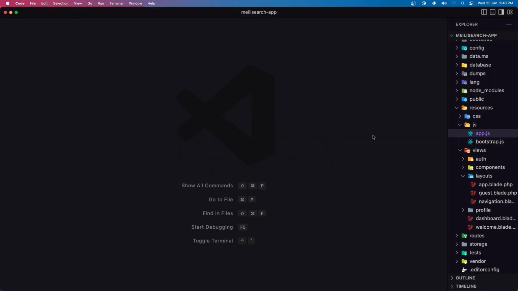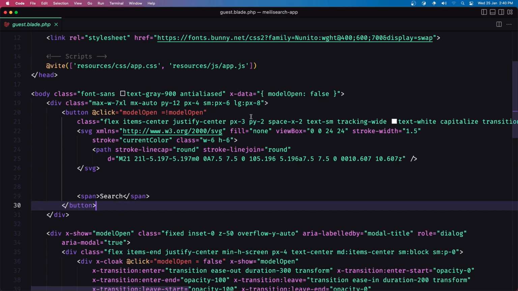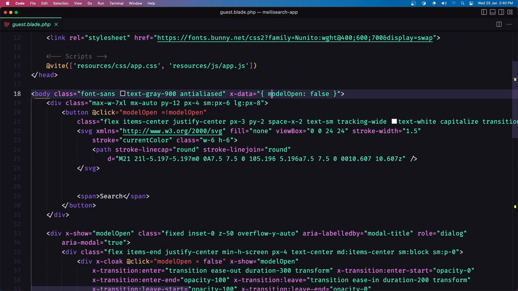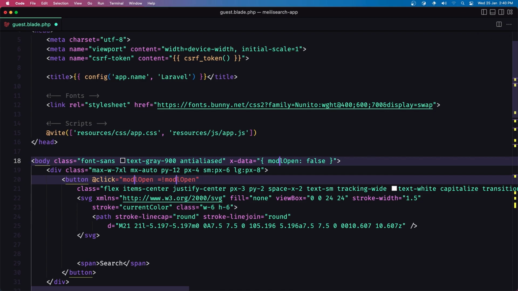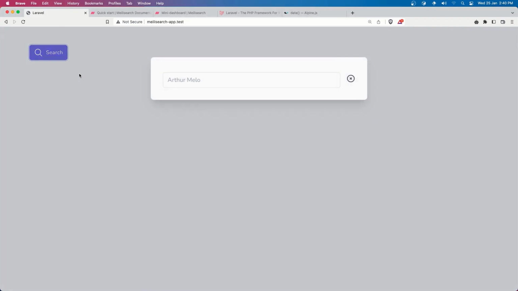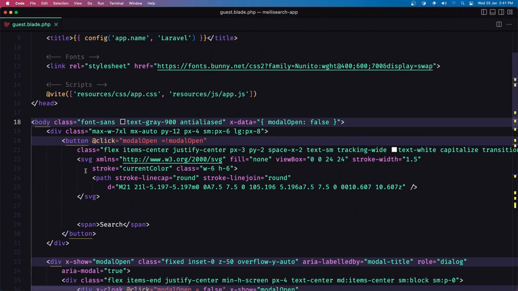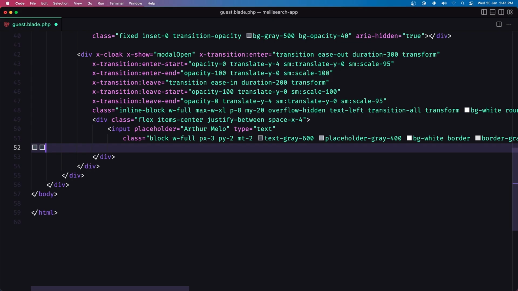If I open my VS Code and inside the layouts, guest layout here, we have the logic. So we have added the x-data in the body and say modal, and not modalOpen, just let's select all of them and just say modal. Okay, and I have run npm run dev. Good. Now if I come here, it's going to work. And because we can close the modal by just clicking outside, it is not necessary to add this button. So let's remove that. So we have a div with input, and let's remove the button. So now it's more clean. Okay.